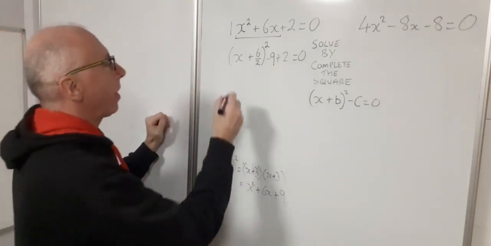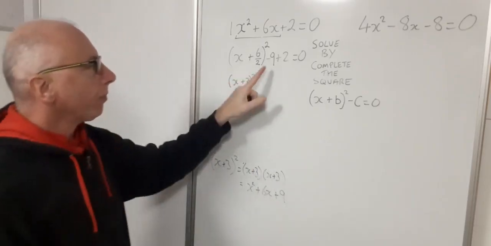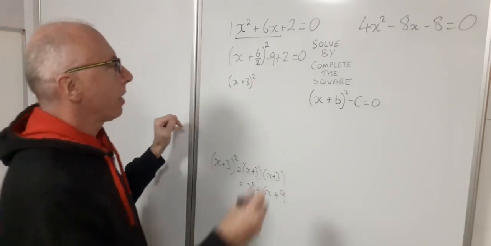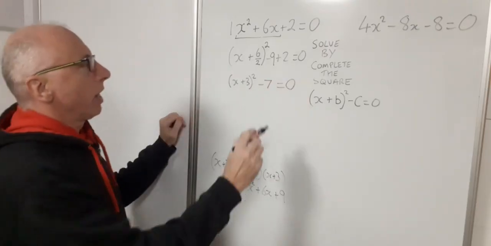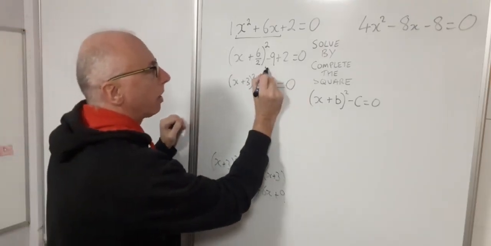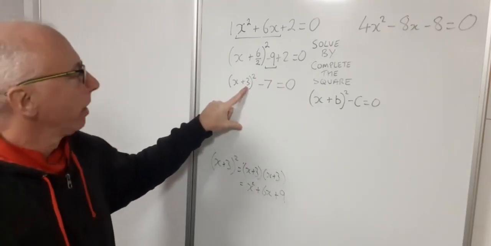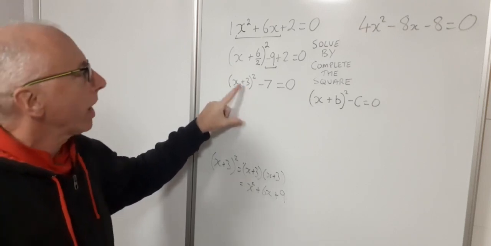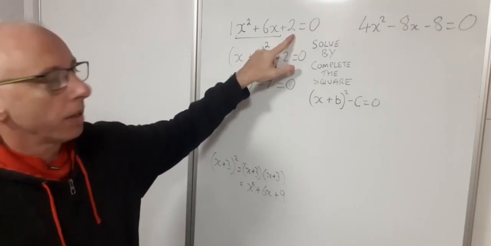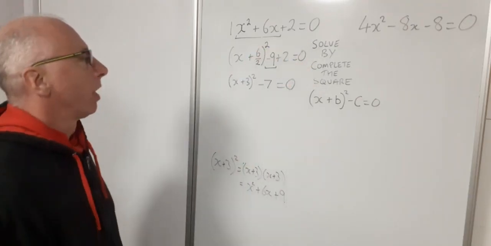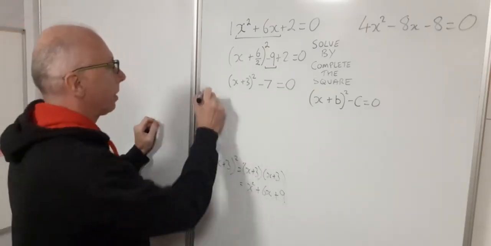So now I need to simplify that. We've got x plus 3 squared, minus 9 plus 2 gives me minus 7, and set that to 0. Now, a slightly easier way to work out this number here, which we call the magic number: plus 3 squared, if I square that, I get 9. So that's what I need to subtract, hence the minus 9 there, and then leave this c value here, equals 0. Okay, so we've already completed the square, that's that bit done.